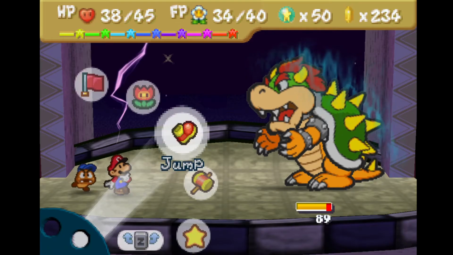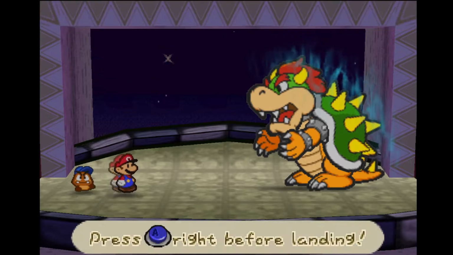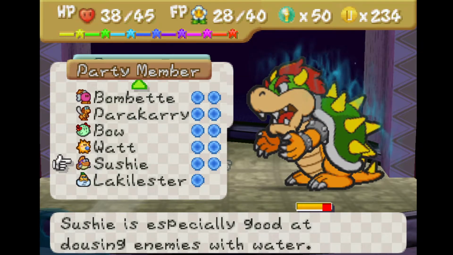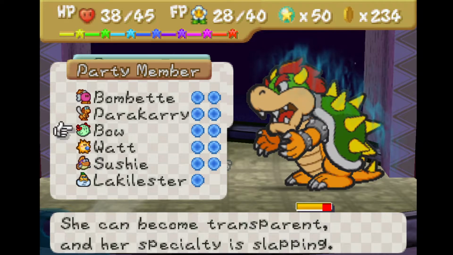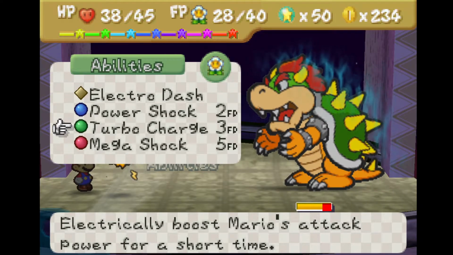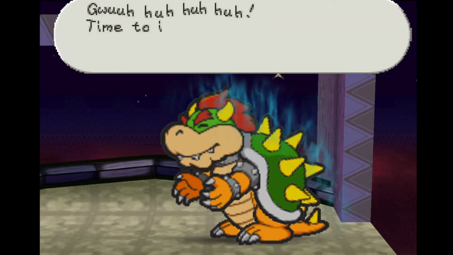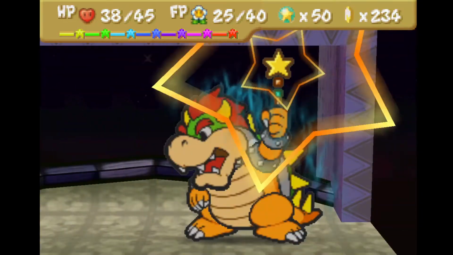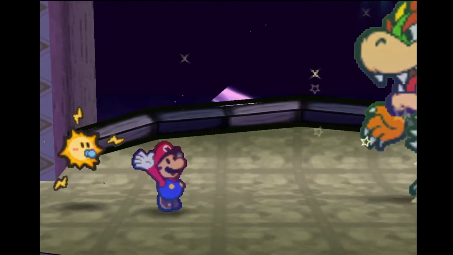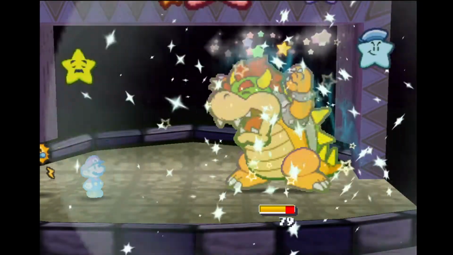Ooh, that's a lot of damage. 7. Right then. Mega jump. I don't know, Gumbario, do you want to attack? I don't think Gumbario would do damage. Nah. I'll go with Bombette. Or Watt. Let's go with Watt. So I can turbocharge Mario. Alright. Time to increase my power with my good old Star Rod. Okay. Just because you're bigger doesn't mean this isn't gonna work. Acha! Oh, shoot, it didn't work.